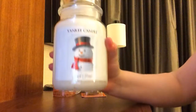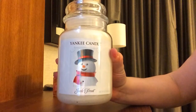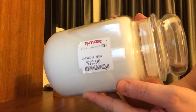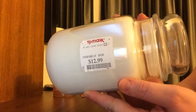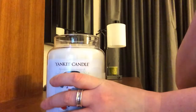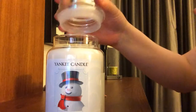Lastly, I picked up a large jar in Jack Frost. I'm really excited about this one because it's one I've never actually seen in the UK - it's a fairly new pour, a 2017 pour, and this was twelve dollars ninety-nine. I think that's a cracking price because in the UK it's probably around ten pounds or something. I really like the cold throw as well - it's very strong on peppermint with a vanilla in there too, so there's a sweetness to it.